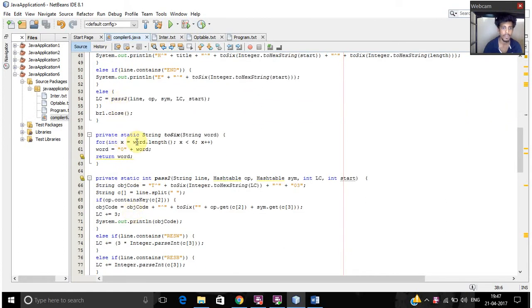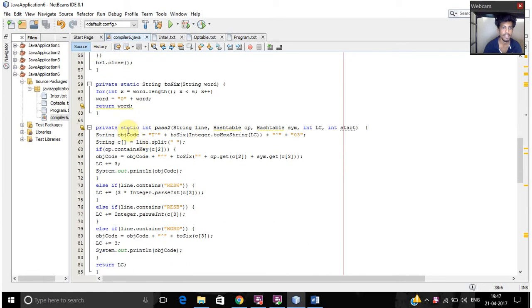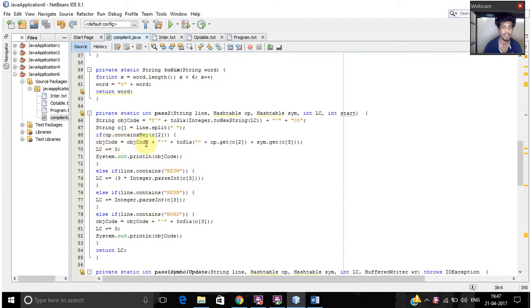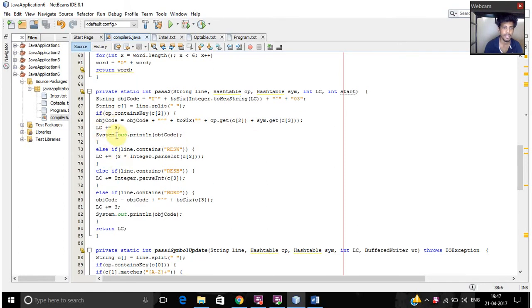Then I move on to next. I check if the op contains key of C[2]. If it contains, I write the object code, and I set object code as object code plus the caret symbol and 6 of get C[2] and sym of get C[3]. Then I increment LC by 3.